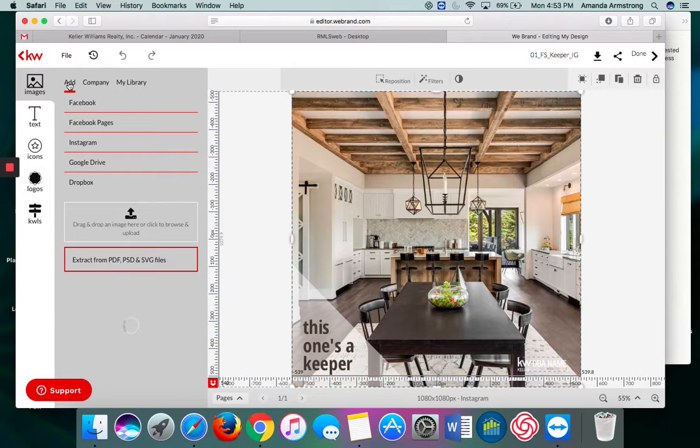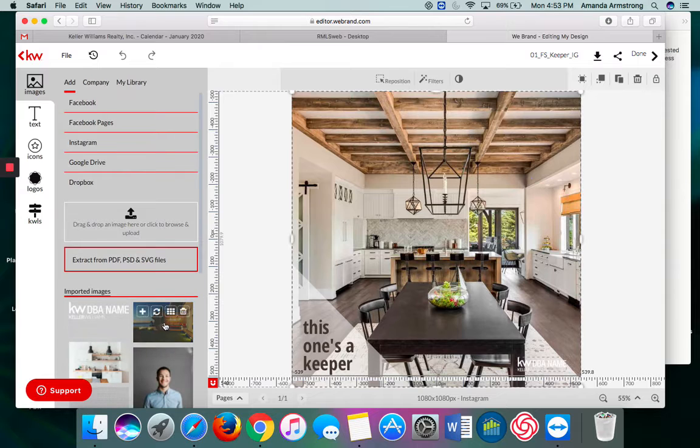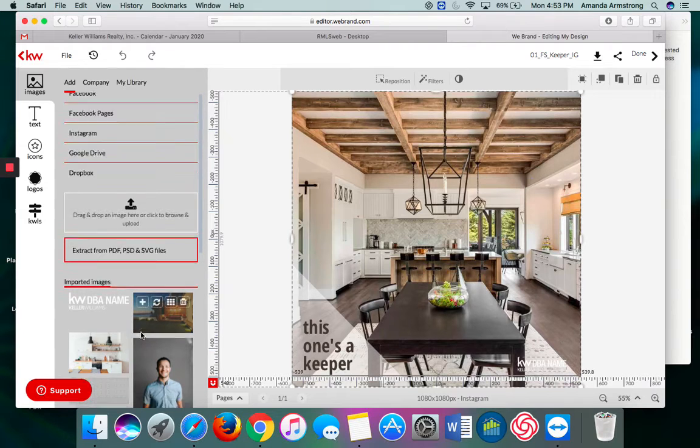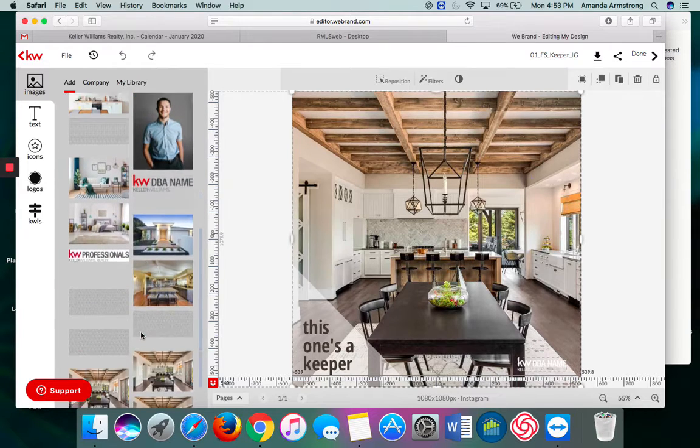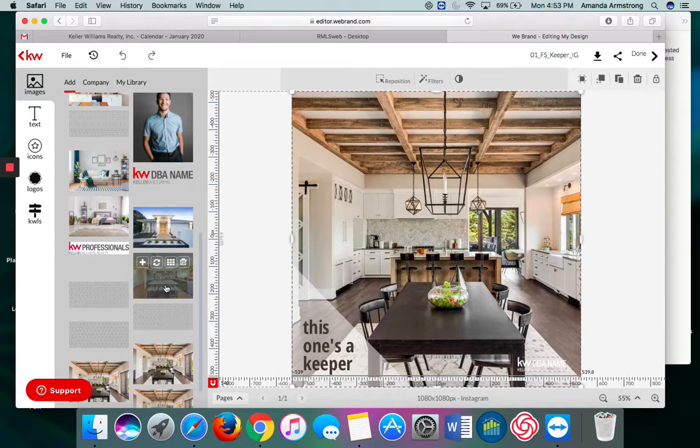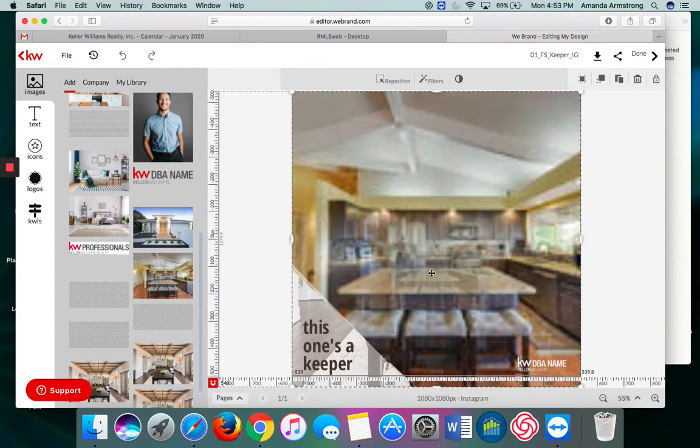So we're going to add an image. And this is where you could add an image manually. Let's say you've got it hanging on your desktop. You could click on it and find it on your desktop that way. You could also find it on your social media. Let's see here. Oh, here, this is an image that I was tinkering with earlier. So this is an old listing. And you can see I'm just hovering over, I've got it clicked.